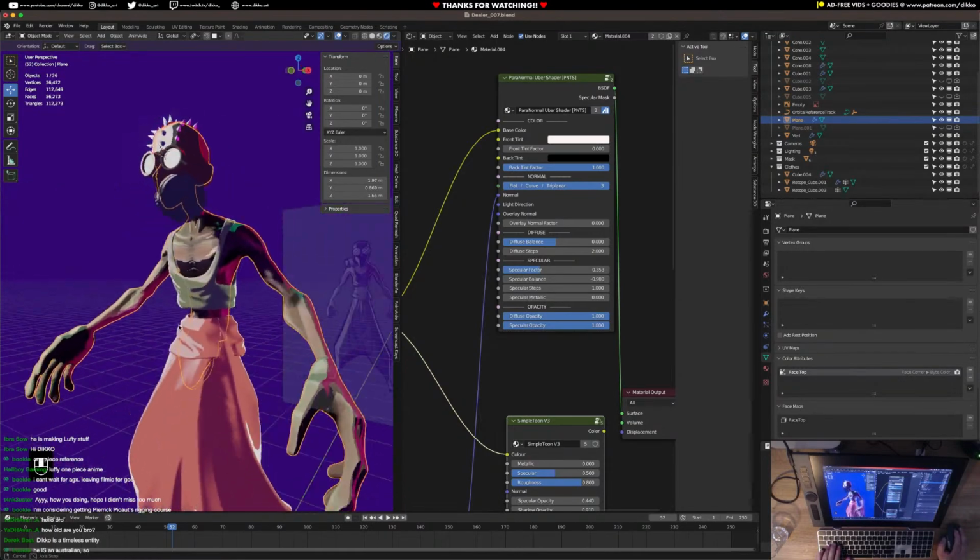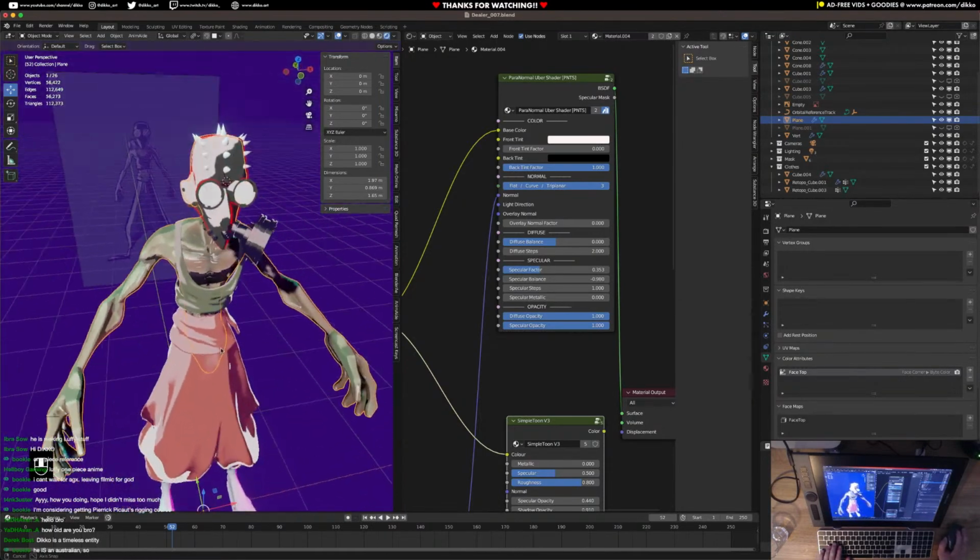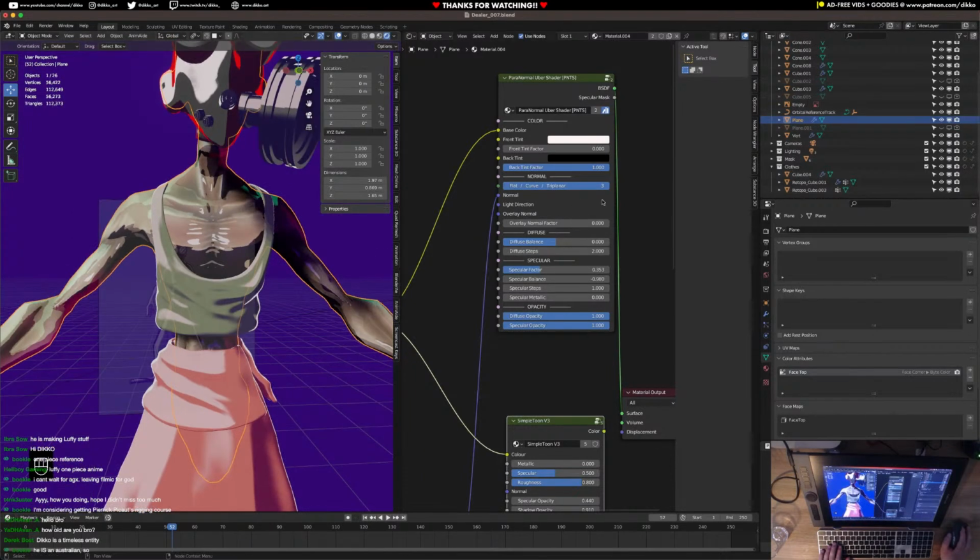That's interesting. We're getting some really cool looking toon shadery effects here. We've got specular steps. So basically you can increase or decrease the amount of softness of the lights. I don't have any metallic here, specular factor. So you can increase or decrease the opacity of your specular.